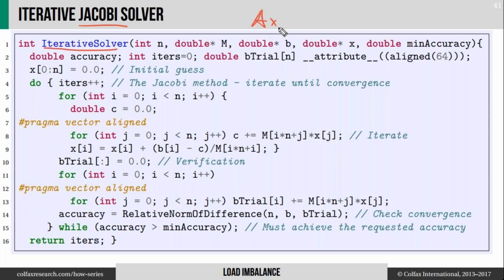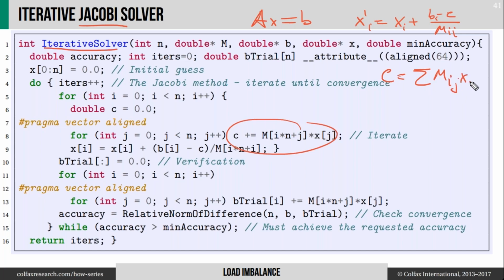The solver solves the system of equations Ax = b, and it solves them iteratively. x'_i = x_i + (b_i - c) / M_ii, where c is the sum of M_ij x_j.